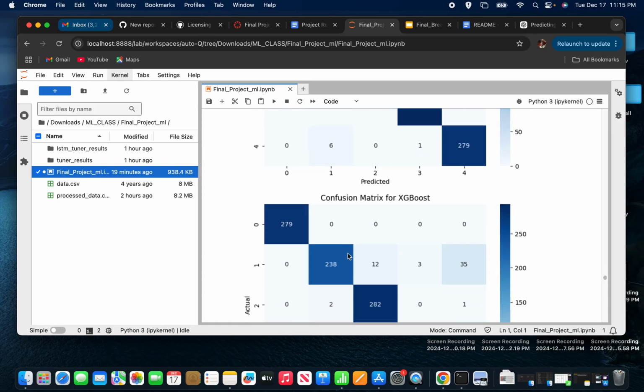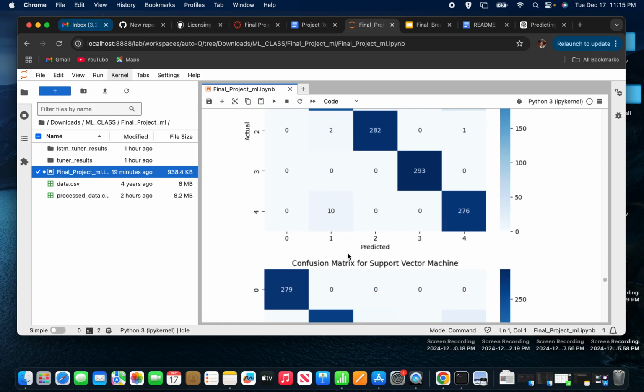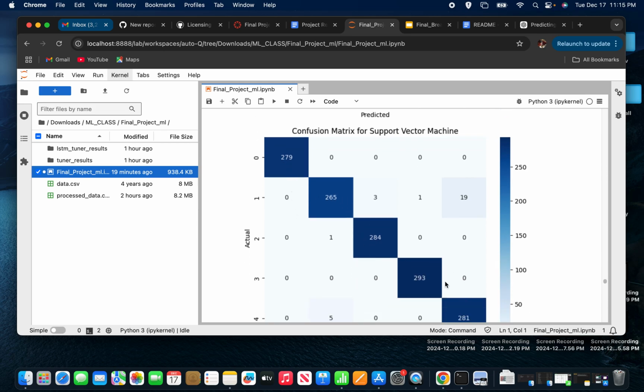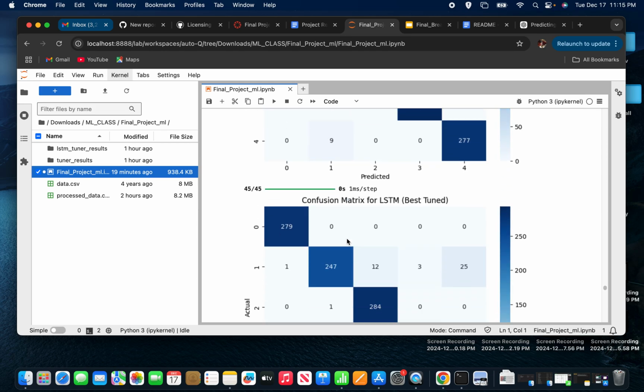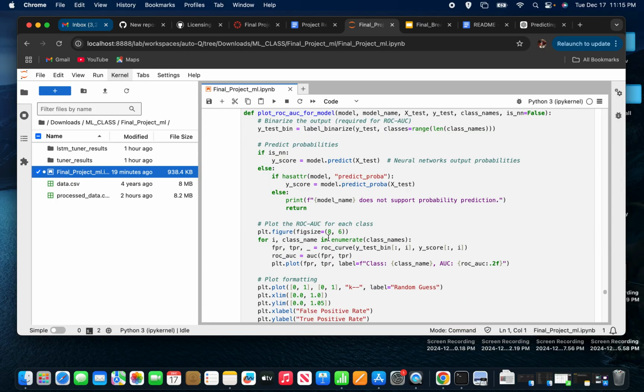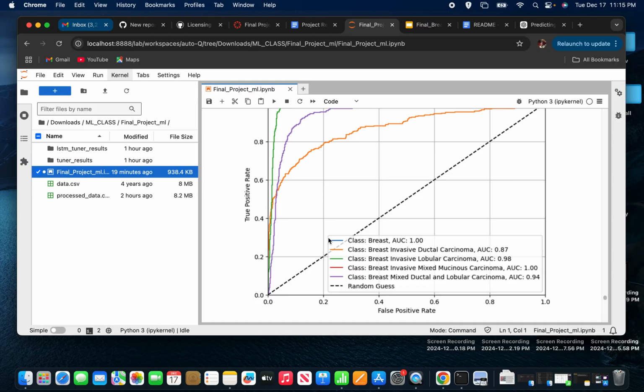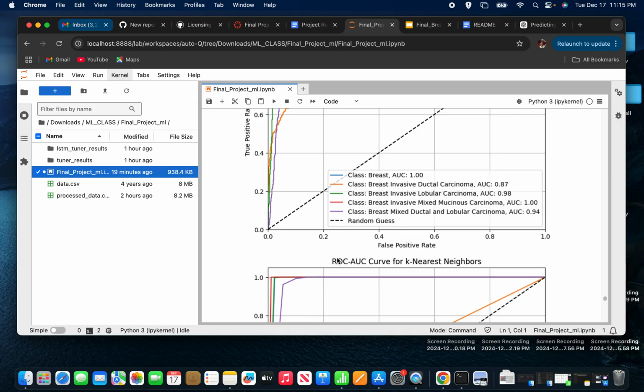Looking at the confusion matrix, the true values are maximum in the SVM and LSTM models. And for the ROC AUC curve, the AUC is also higher for each class in LSTM and SVM.